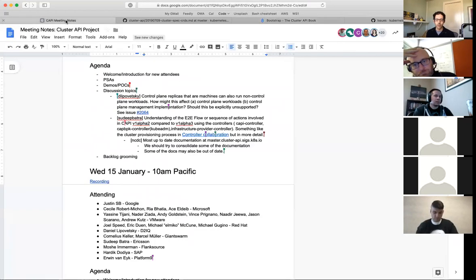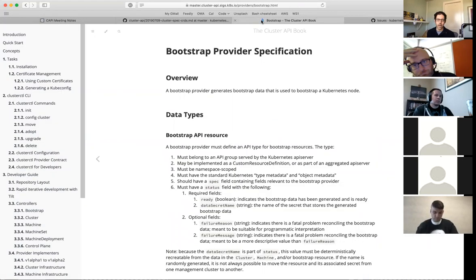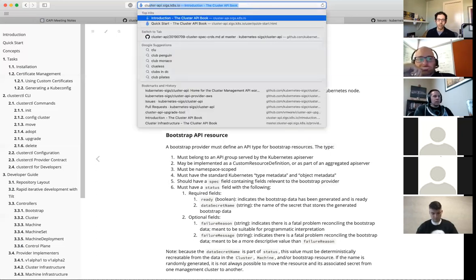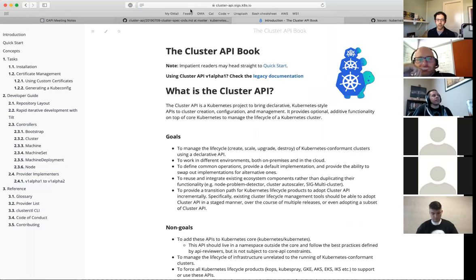Okay, so all the details that we see presently, these are for V1 Alpha 3. Is that correct? For the master branch, which is what I'm displaying here, so you can see the URL is master.cluster.api, and so on. If you just go to the cluster API book that doesn't have master at the front of the URL, this is for V1 Alpha 2, and you'll see that the provider implementers are not here.